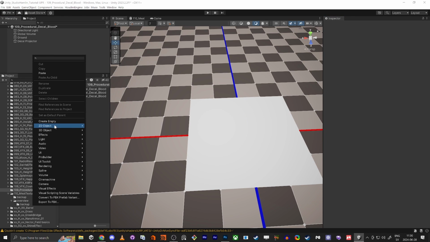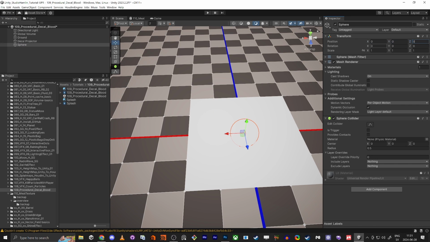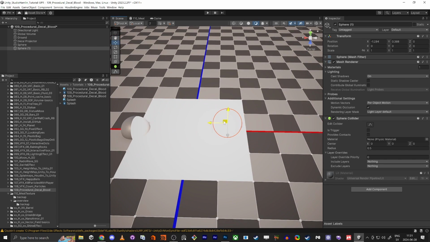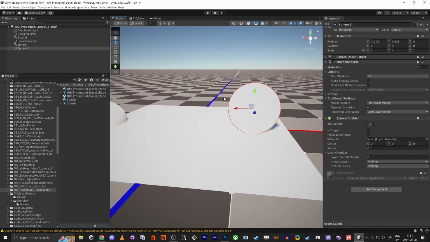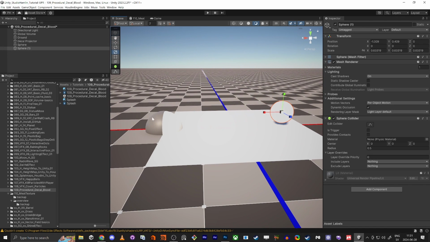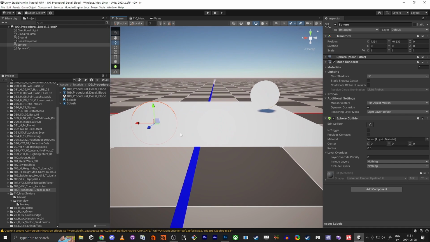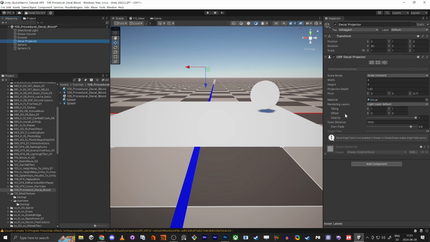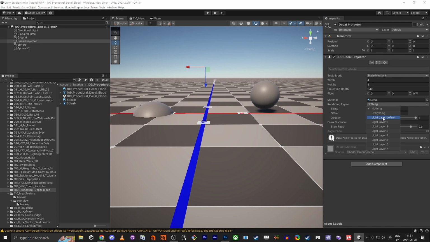So if you now do, let's say you do have a sphere, and we have it here, and we have another one. So this one here, we won't want it to affect this one, but we want it to affect this one. So as I showed you before, the way you do this, first off, we do the product decal. It's not going to be on the default where everything is affected. So you turn it off and do its own light layer 1.